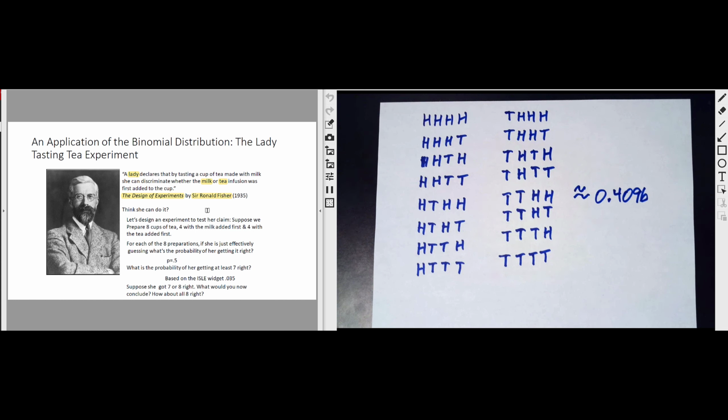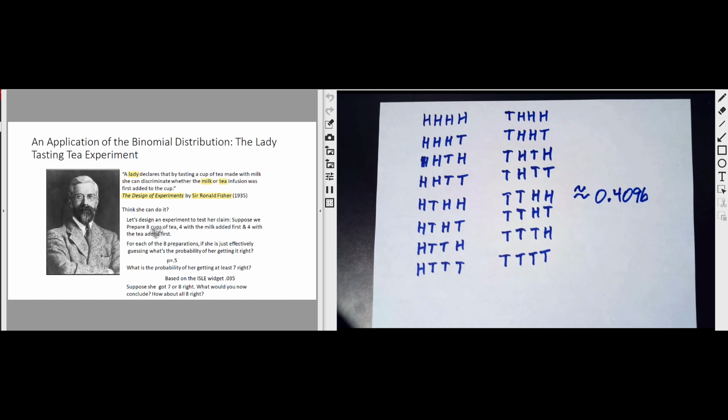She claims that she can tell the difference. Does that mean that you test her infinitely many times, and if she answers correctly infinitely many times, that she's correct and she can actually do it? Well, that's obviously pretty impractical. You know, we're not going to be able to test this lady infinitely many times. So how many tests can we do in order to get to a comfortable level of certainty that this lady is correct, that she can tell the difference, or not correct, that she can tell the difference?